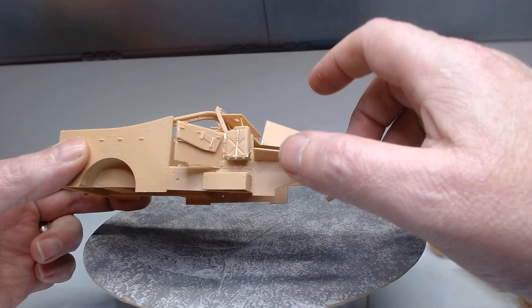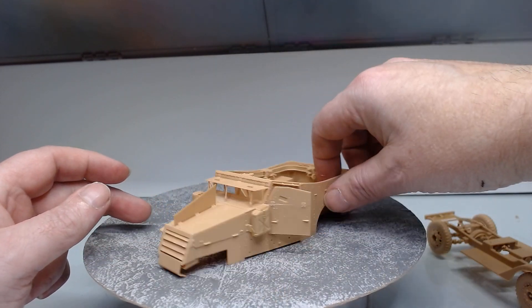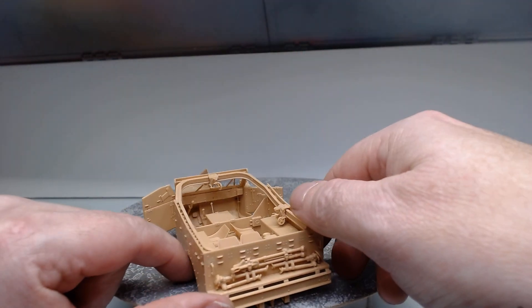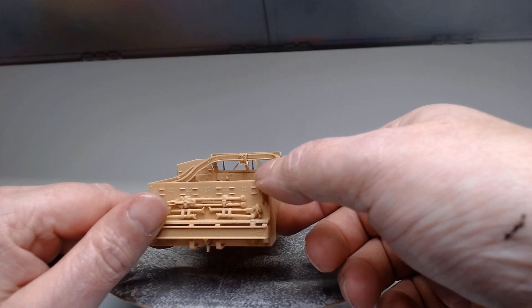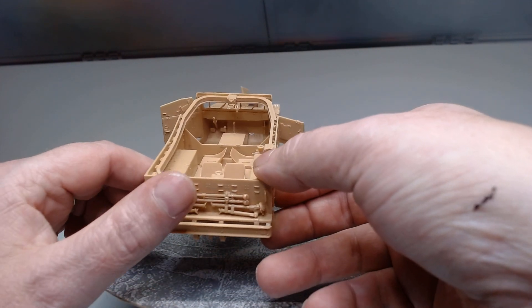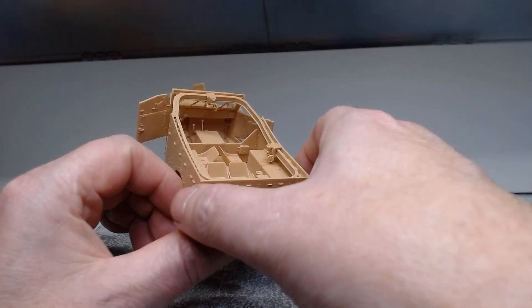Some foliage on our gas tanks — jerry cans, whatever you want to call them — same as the other side. A bit of gear inside as well in the far corner. We've left our steering wheel off, as mentioned, and the windscreen. The two front seats have to be put in yet — they're all left off intentionally so I can get room to fit that screen in once all the priming is done.